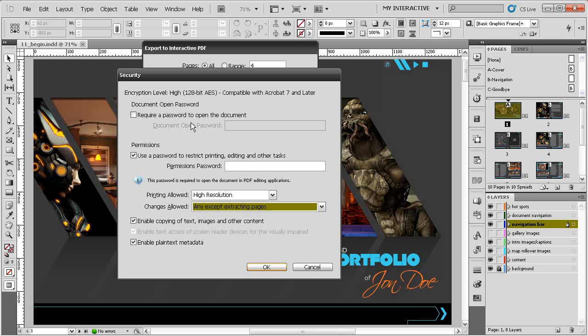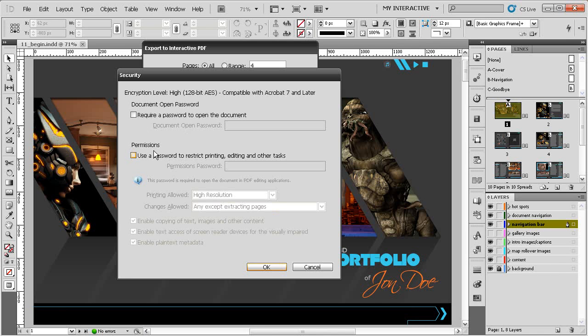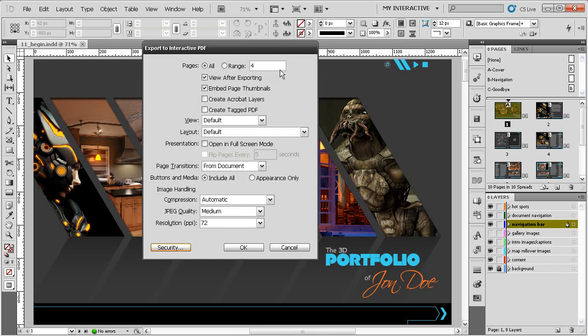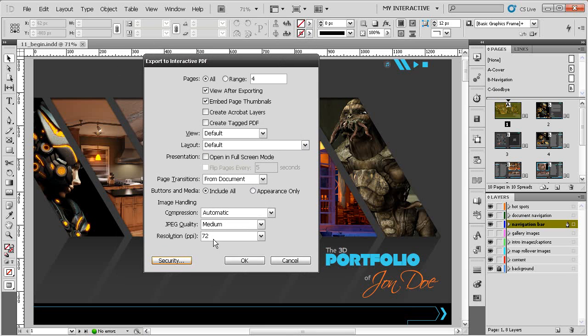So let's go ahead and cancel this out. I'm not going to actually apply a password to this because I do want to export this out so that you can open this file if you want to. So we'll go ahead and export this. I'll just go ahead and hit OK here. Actually, let's choose the option to not view after exporting. This PDF, after all, will be no different than the one we looked at in the previous lesson.